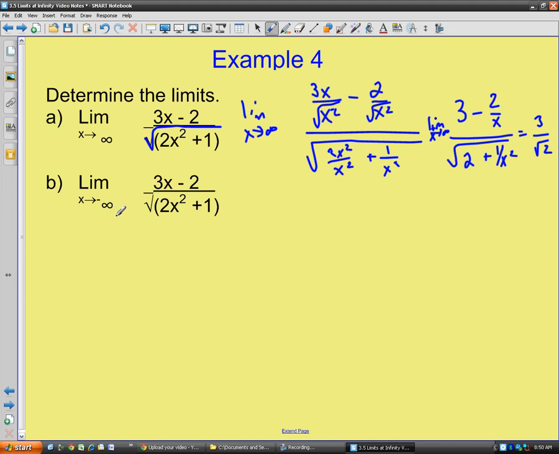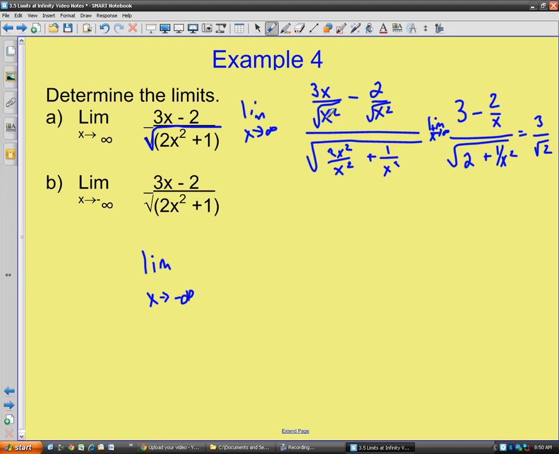The only difference is when I divide, I have to have a negative sign somewhere in here to take into account what's happening, and it really doesn't matter where you like to put it. I'm still going to divide by the square root of x squared, top and bottom, which will change my limit to x going to negative infinity. And this is the one trick with negative infinity for square roots. You don't have to do it so much with the other ones.